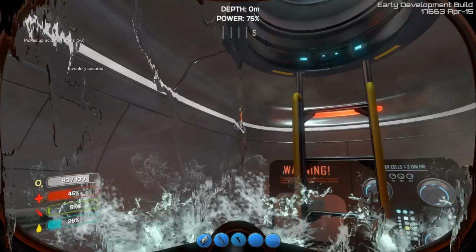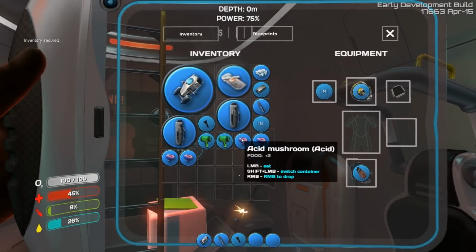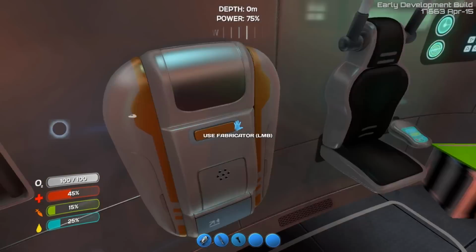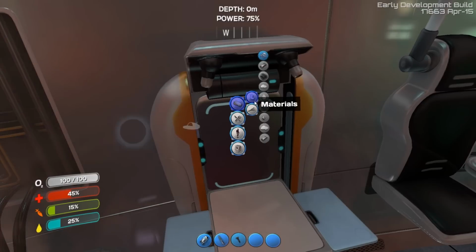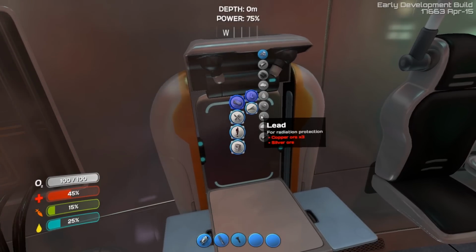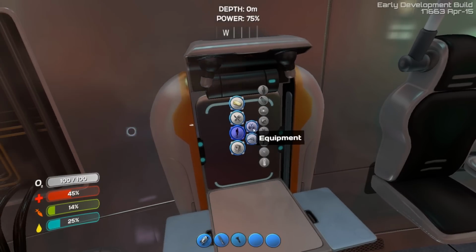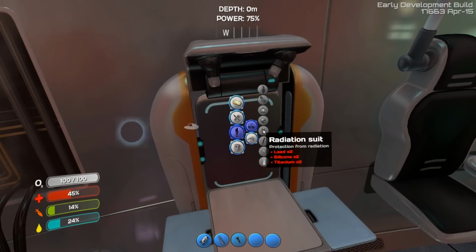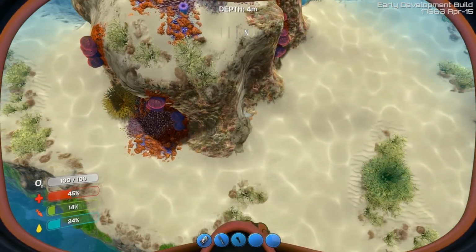Oh, ooh! I know what I have to do! Epiphany moment! Okay, I need the radiation suit. So I need copper and I need copper and silver for lead. I need 3 copper and 1 silver, and then how many of those do I need? 2? I need 2 of those, 2 silicone, and 2 titanium. I have the titanium. Need some quartz for silicone.